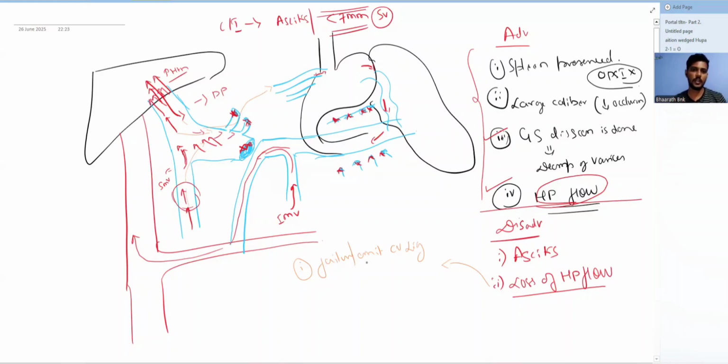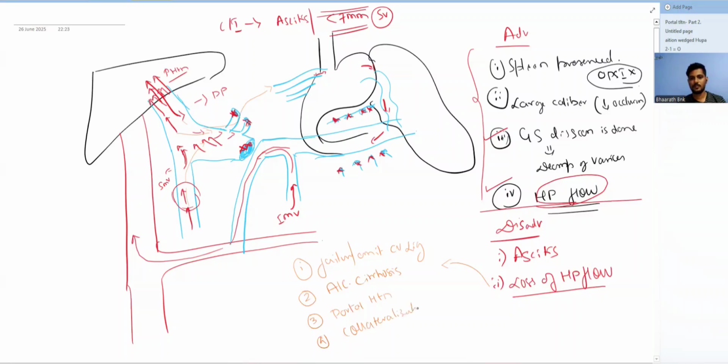So if you do not effectively ligate the left gastric vein, or if you omit the ligation of the left gastric vein, that is going to result in an early loss of hepatoportal flow. Second, early loss of hepatoportal flow is seen in patients with alcoholic cirrhosis, right? Those patients who have developed alcoholic cirrhosis and keep on drinking even after such a major surgery, that results in loss of hepatoportal flow. And third is the grade of the portal hypertension. The greater the grade of portal hypertension, the earlier will be the loss of the hepatoportal flow. And fourth is collateralization.